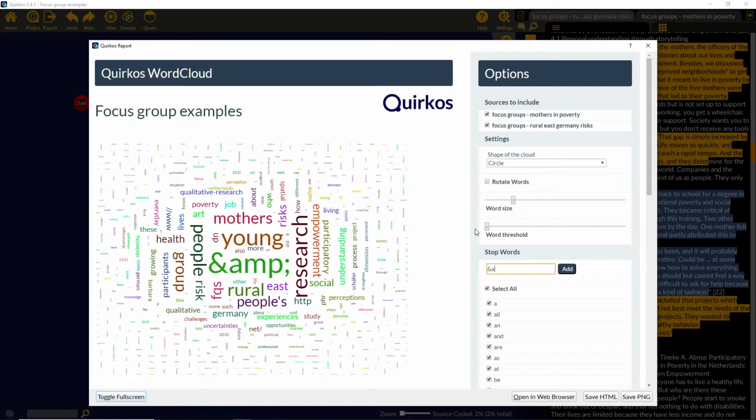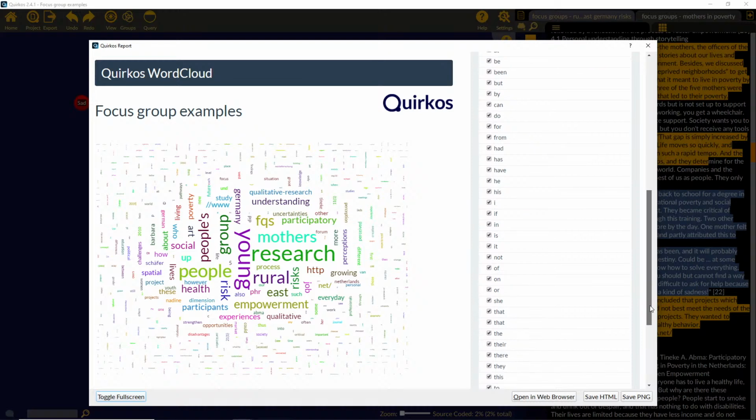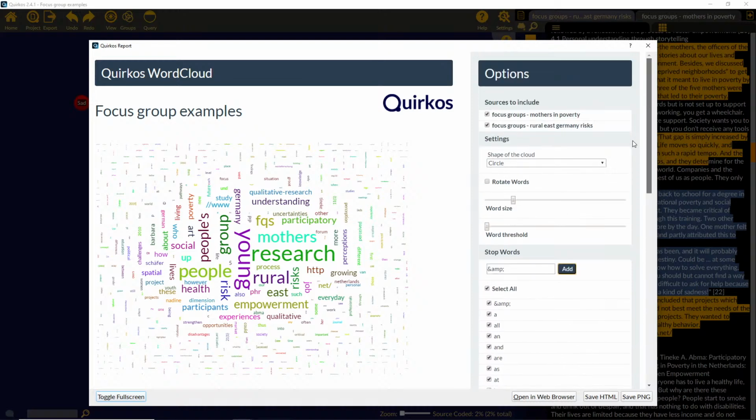The stop words tool removes words that you don't want to have in there. By default, it's got this list here of common words in the English language like not, it, is, that, which you're probably not interested in seeing. But then we've also got HTTP, because there's obviously lots of links in here as well. So let's get rid of HTTP. We don't want that in there.